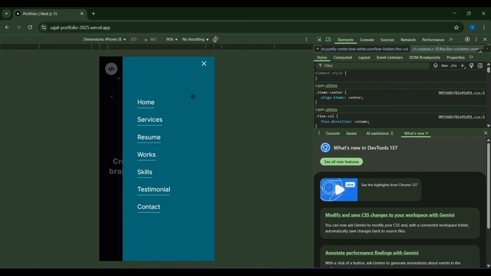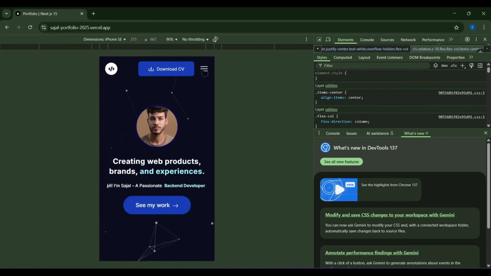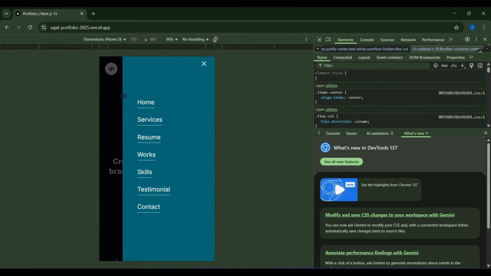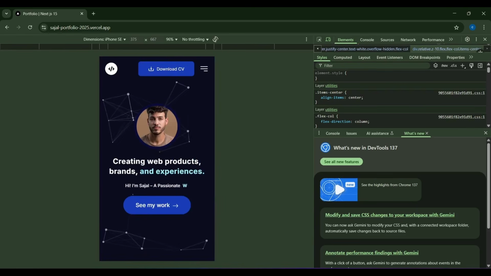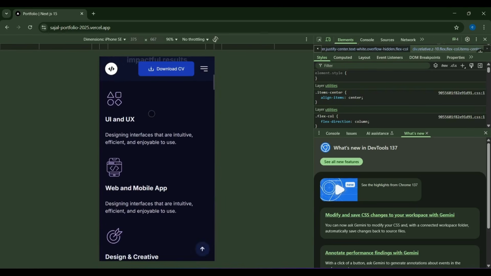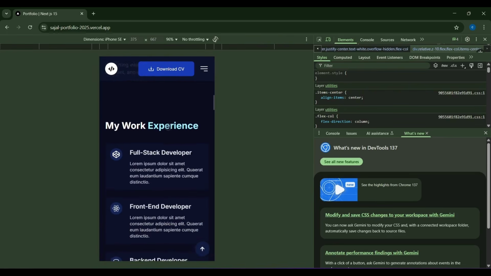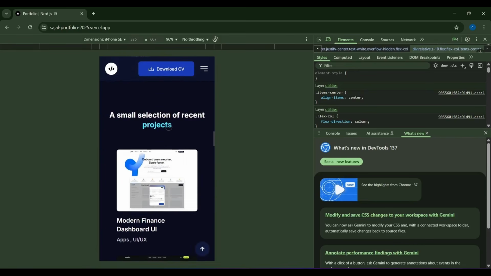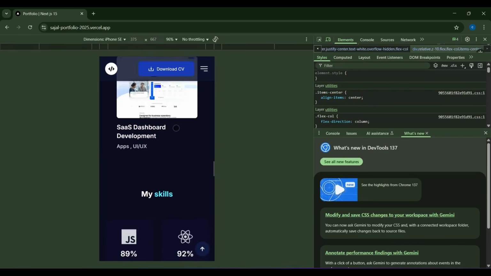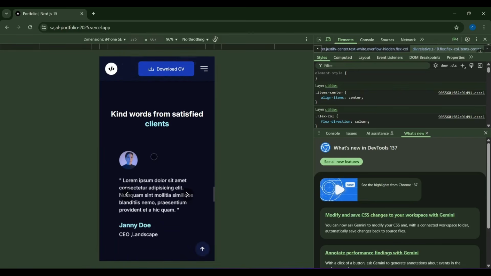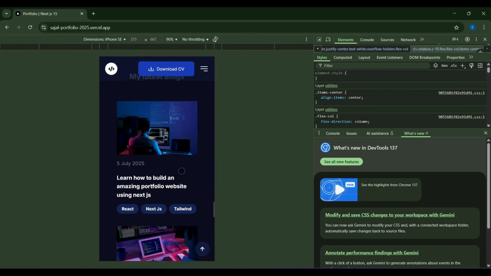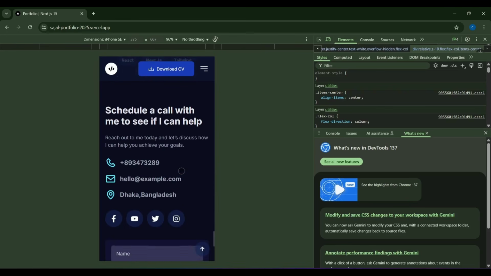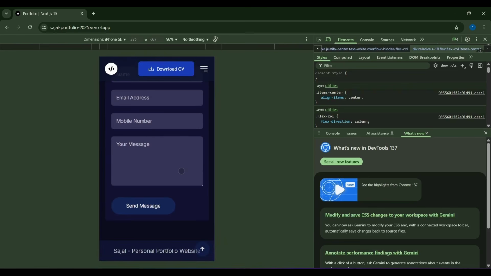It has smooth animation. You can see if I click here, it will close, and first an overlay comes to the screen and then the sidebar. So it looks just amazing. And if I start scrolling, you can see all other sections fit perfectly with our screen size. So this is the project section, then this is the skill section, the client review slider, the blog section, the contact us section. So everything fits perfectly.